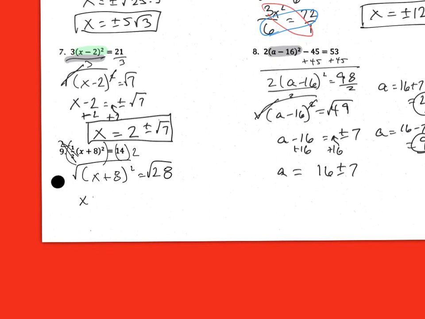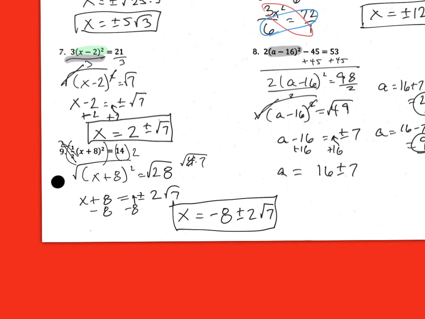We're going to take the square root. Now this 28, that is 4 times 7. So you have to simplify the radical. So you get plus or minus 2, because that's the square root of 4, and we leave that 7 underneath there. Now when you subtract the 8, you're going to put it in front of the plus or minus. You can't do any of the arithmetic, but it's kind of a combination of simplifying the radical and the number. And then this is the answer. Again, don't put it in the calculator. We don't want any decimals or anything.